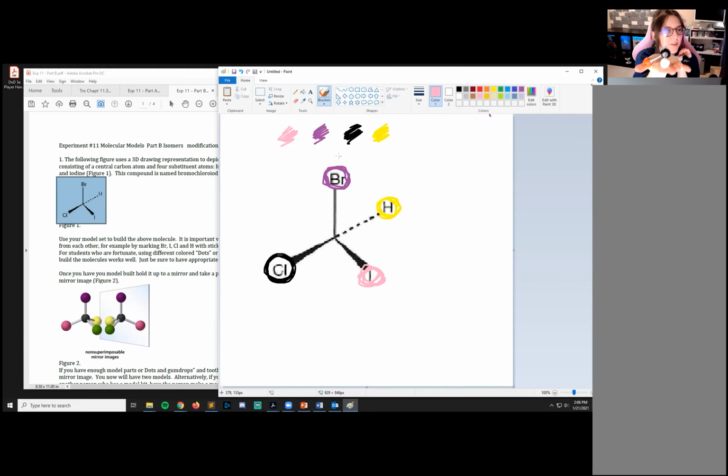Okay. So now what I have built is purple on top. White is pointed away from me, towards the camera. And from my vantage point, I have chlorine on my left and pink, iodine, on my right. So if I take my left hand, I can touch black. So once you guys have it built, I want you to do exactly what I'm doing on the camera: hold it up in your hand, point white at me, and with your left hand, touch black.